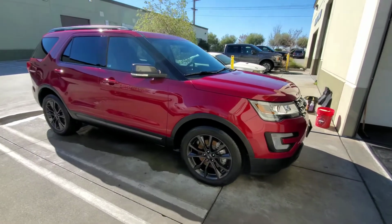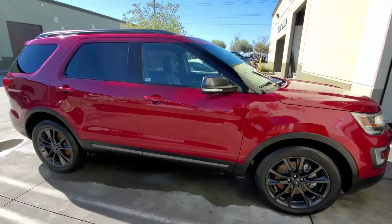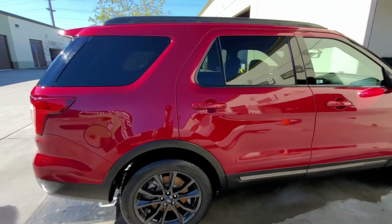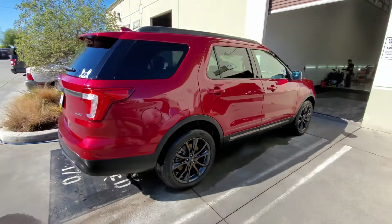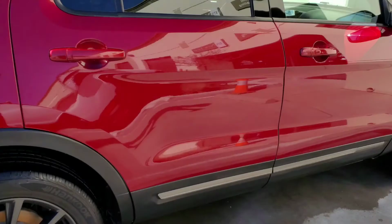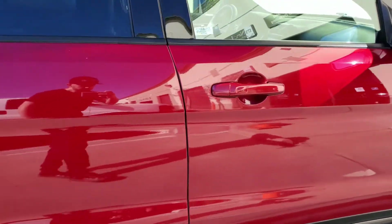Alright, here's the finished Ford Explorer. We removed that ceramic coating. It took a lot of polishing to get it off. It was on there pretty good. So we're doing some finishing touches, but you can see the paint looks a lot better. Zoom in here.